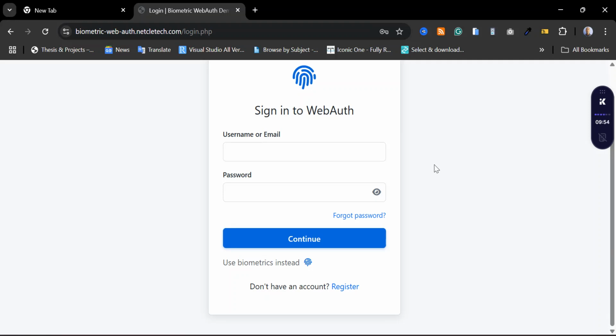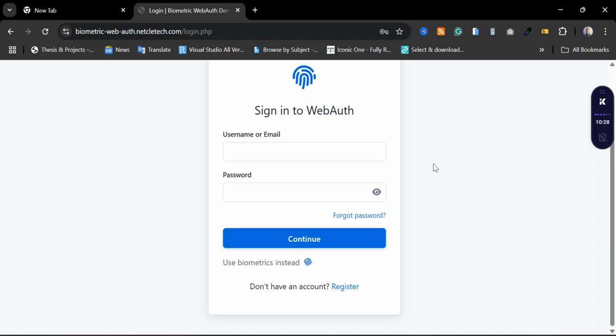One of my developer friends has been able to use his Mac PC to log in with his fingerprint. His Mac has an inbuilt fingerprint sensor, and he was able to use it. So it doesn't matter if you're using an iPhone or an Android phone. It works for all mobile OS. Now, let's go to our PC.